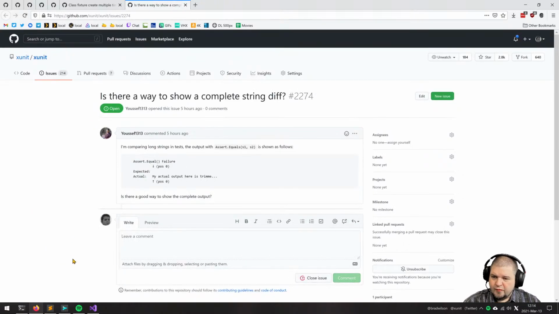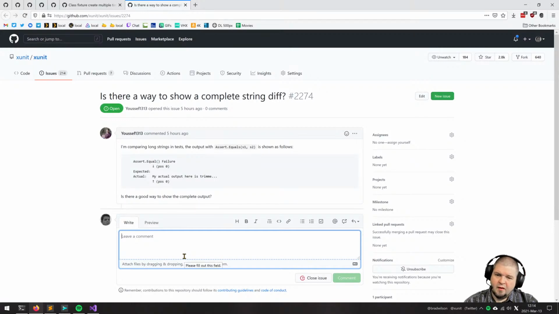Complete string diff. Yes, though it's not obvious. So maybe we should add a flag. Change Assert.Equals(s1, s2) to Assert.Equal, it's actually Equal, not Equals.